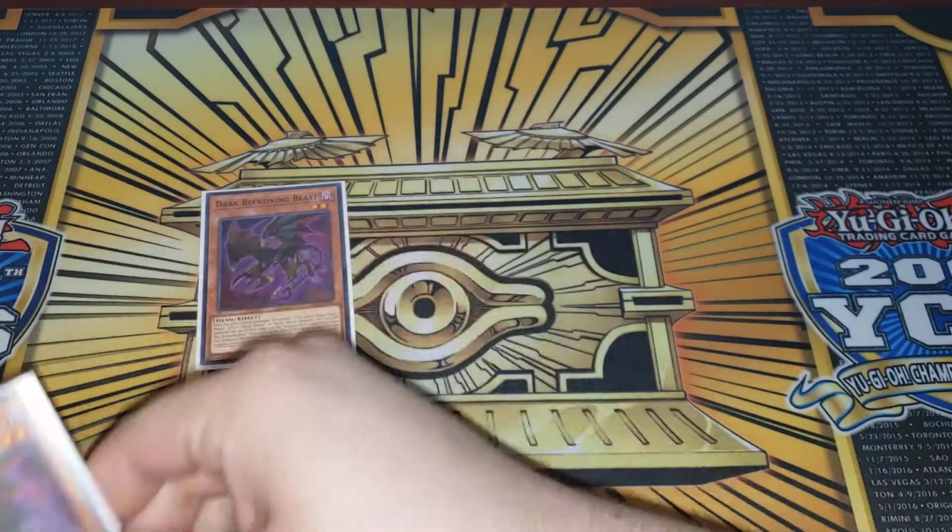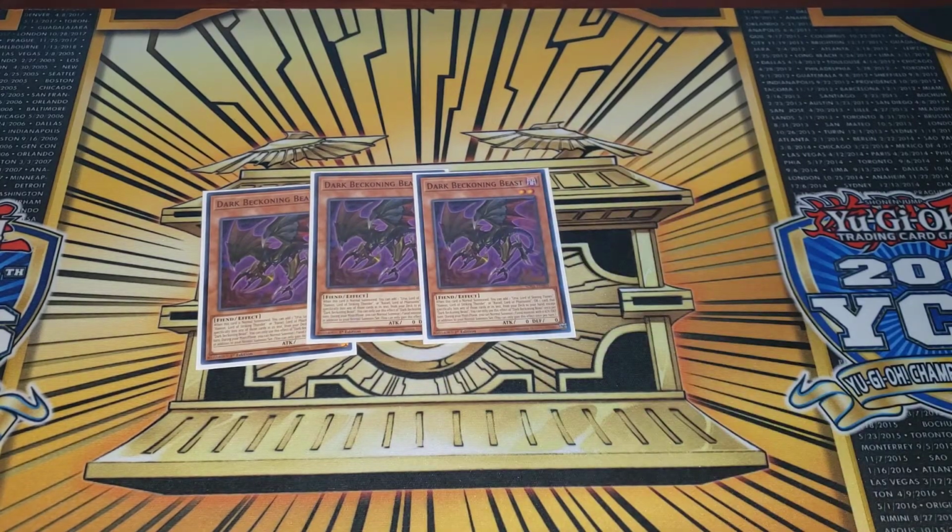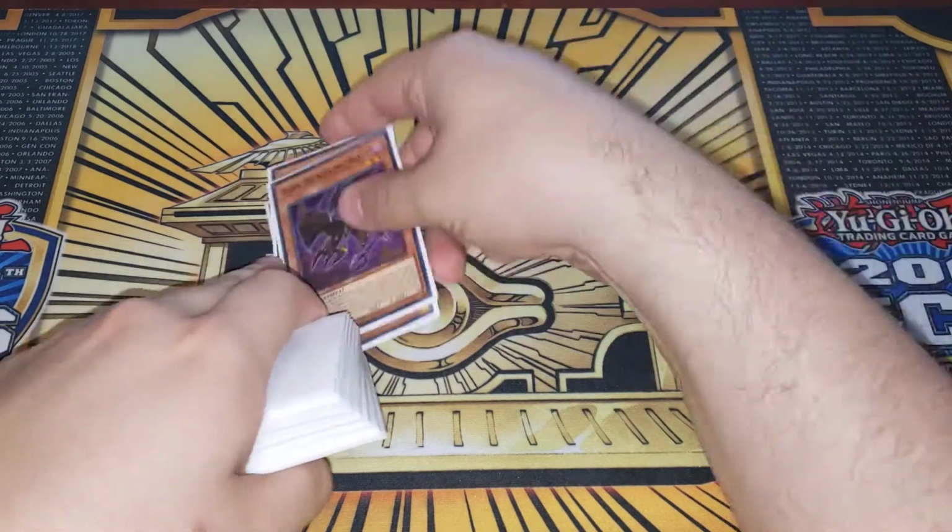So, we have 3 Dark Beckoning Beasts. This is going to be your searcher of the deck. It's one of the strongest play starters. Get to search any card in the archetype. Of course, you're going to play 3 of them.